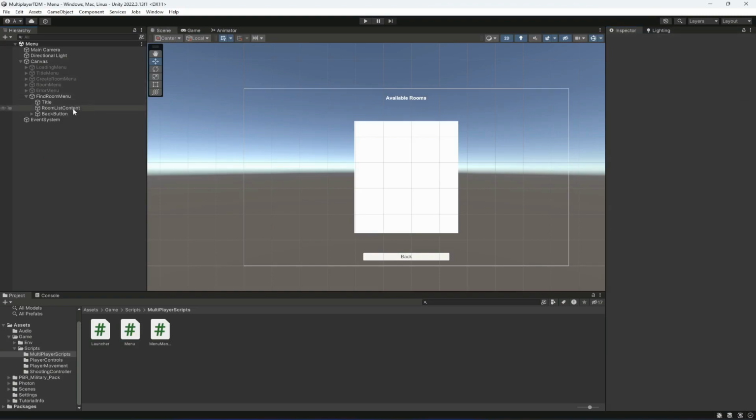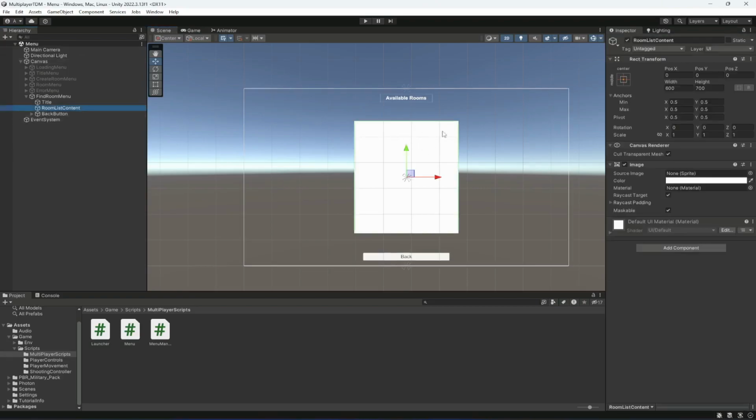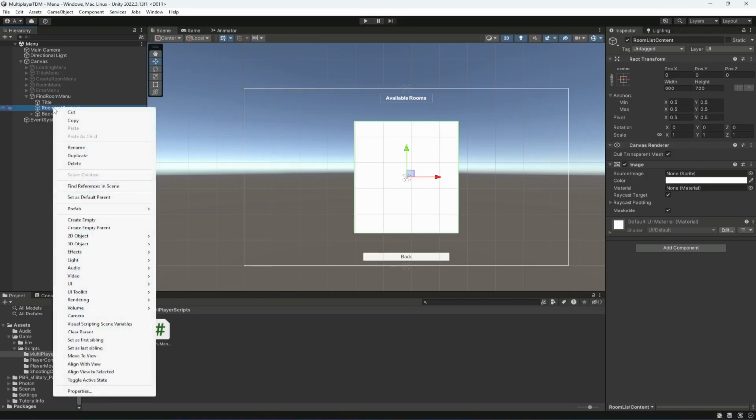Now once the room is set, as we know, we will be showing buttons right here with all the room names on it. Okay, so if any user creates a room, for example called test, then we're gonna show a test button right here. Okay, and if any player clicks on it, then that player will be able to join that room. Okay, so in the room list item, as I told you, we'll be showing all of those buttons.